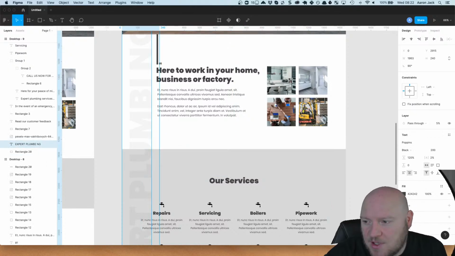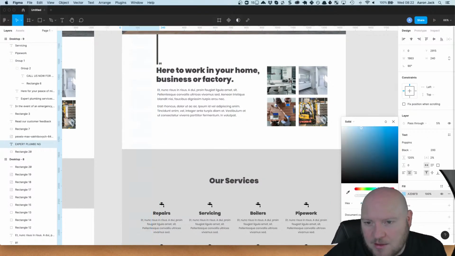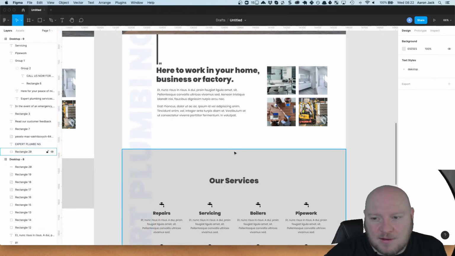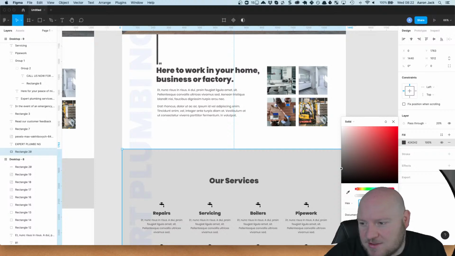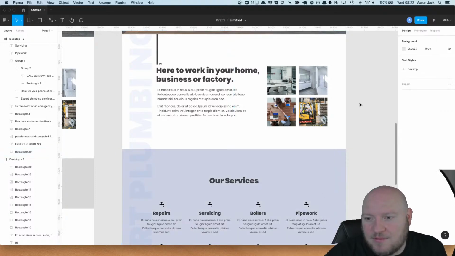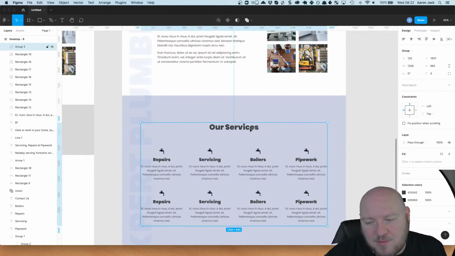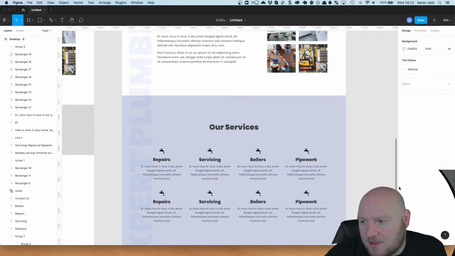So for instance, this is not going to be 42, 42, 42. It's going to be one of these colours, like that. And then this is one of the medium dark colours. So that's going to be something like that. And then this might be white, it might be black, more than likely.